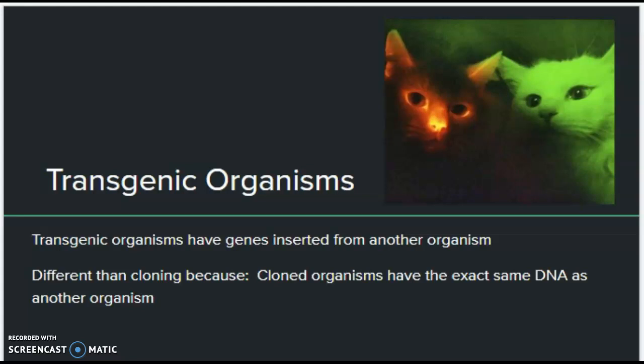Today I'm going to talk about transgenic organisms. So what is a transgenic organism? Basically, it's just some sort of organism, whether it's a plant or animal, that has genes inserted from another organism. We're talking about cloning in a couple of days. This is different than cloning because cloned organisms have the exact same DNA as another organism. This one, they're adding pieces of another organism into it.